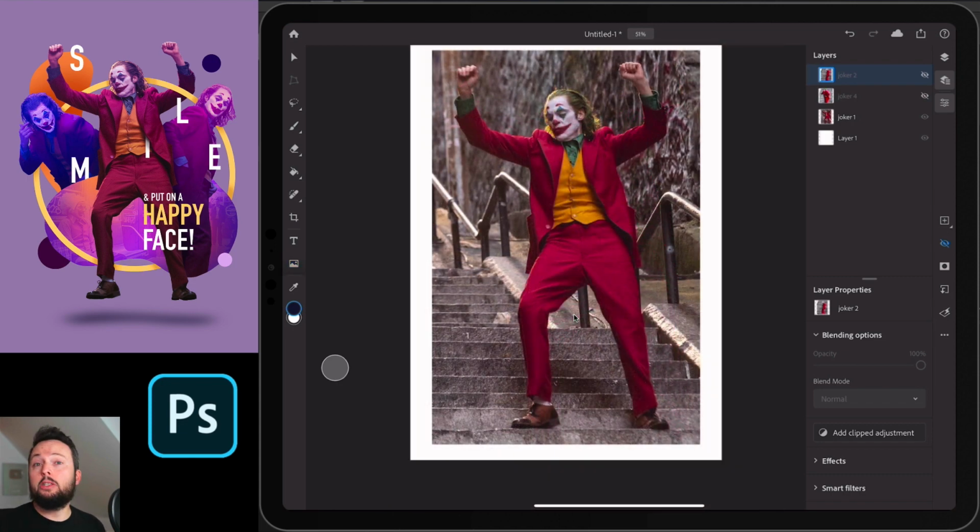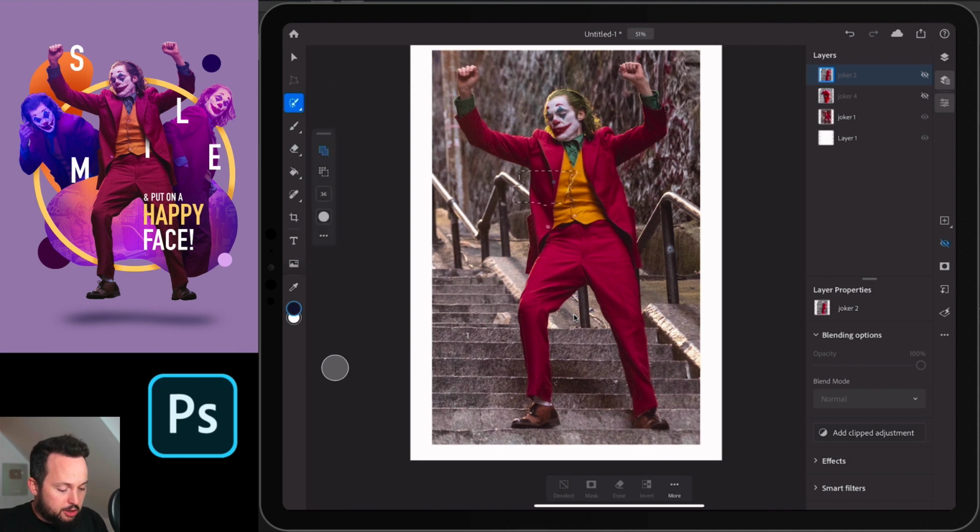And for this, I'm going to use a selection and a mask. So luckily we can create both clipping masks and layer masks. Currently, there's no vector mask option, but this is already quite good. If I double tap on the selection tool, I can see there's 4 selection methods that currently we have. The freeform lasso tool, the quick selection tool, and the 2 marquee tools.